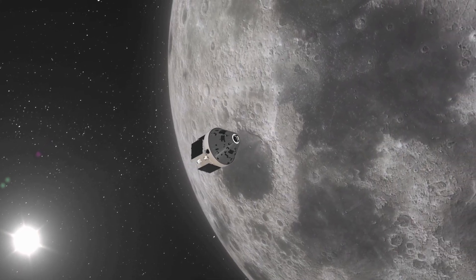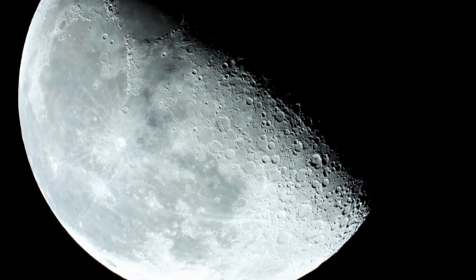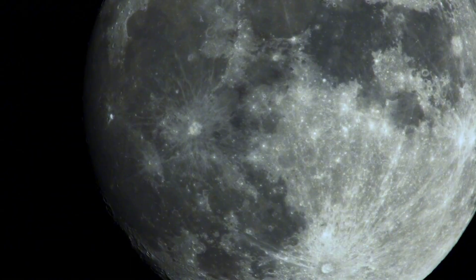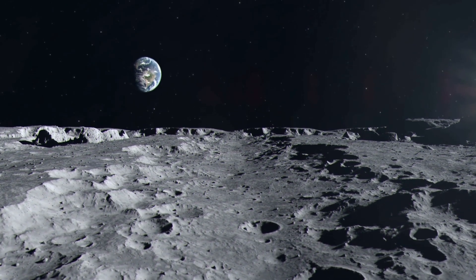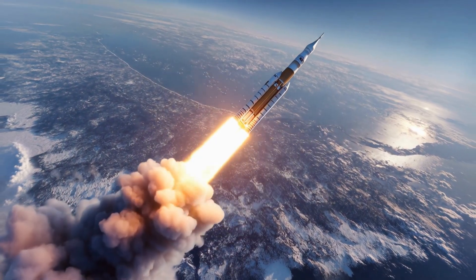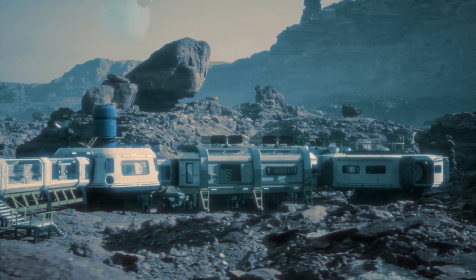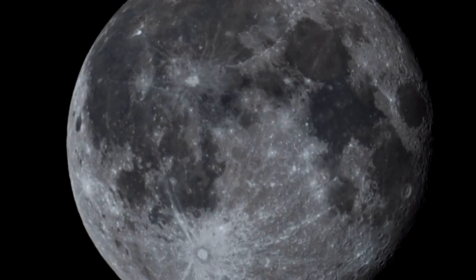This brings us to the next major wave of exploration. China's lunar roadmap continues with Chang'e 7, expected to launch in 2026, which will explore the lunar South Pole, searching for water ice buried in permanently shadowed craters. After that comes Chang'e 8 in 2028, which will test technologies for using lunar soil to build structures. Together, these missions lay the groundwork for a future research station on the Moon's surface sometime in the 2030s. Meanwhile, NASA's Artemis program is moving toward its own return to the Moon, with the South Pole as its target. Although timelines have shifted, the long-term goal remains the same: build a sustainable presence on the lunar surface and open the door to human exploration deeper into the solar system. Regardless of the pace, the Chang'e 6 discovery has put a spotlight on the far side of the Moon like never before.